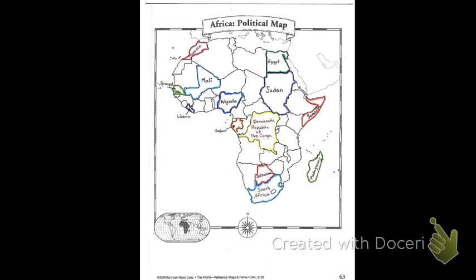One of the larger countries in Africa is the Sudan. In the Sudan, you're going to have the Nile, you're going to have the Sahel, and you'll have a small part of the Sahara Desert in the area as well.